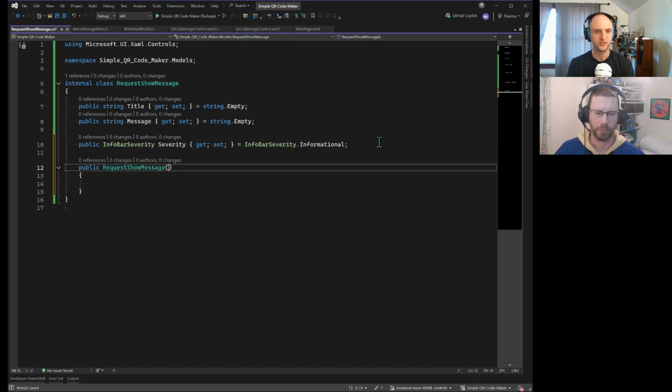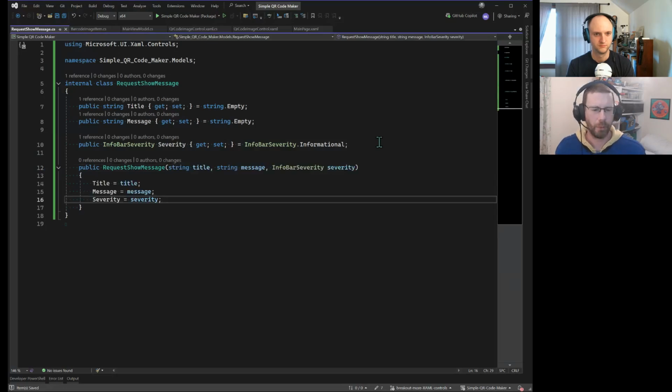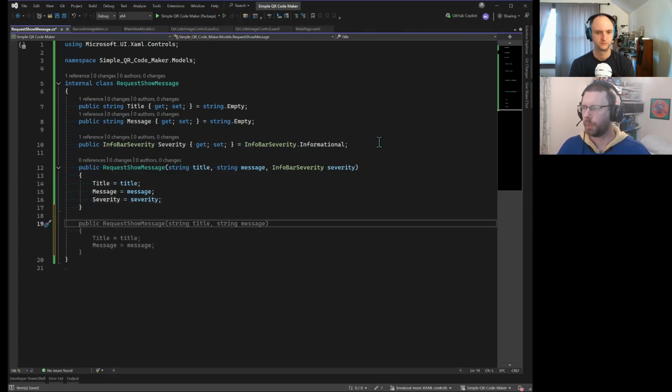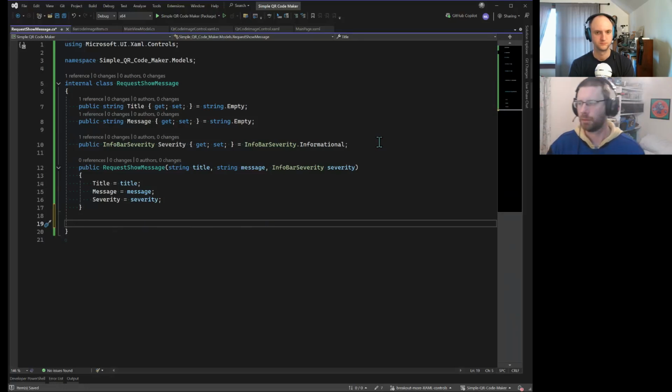One for all of them would probably be good, and we might want to make other versions for just showing success or just showing an error, just to make it clear which properties you need to set. Because I think in the code, if it's a success, it doesn't show the message. The message is blank and things like that. But let's work with what we've got for now.